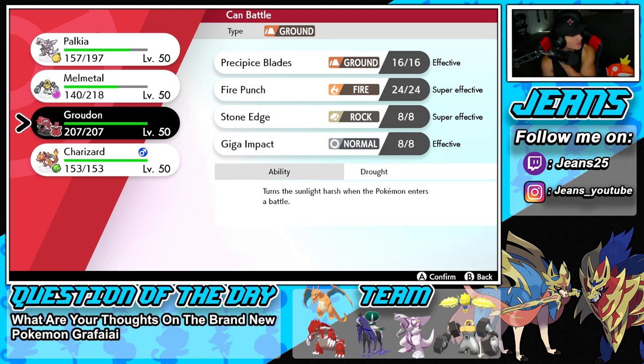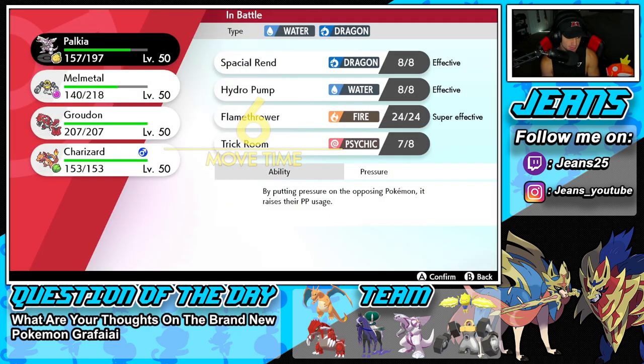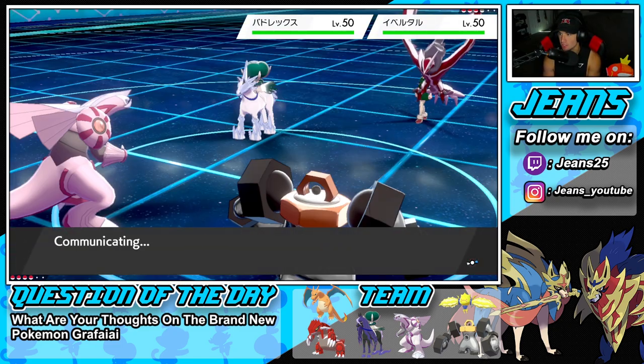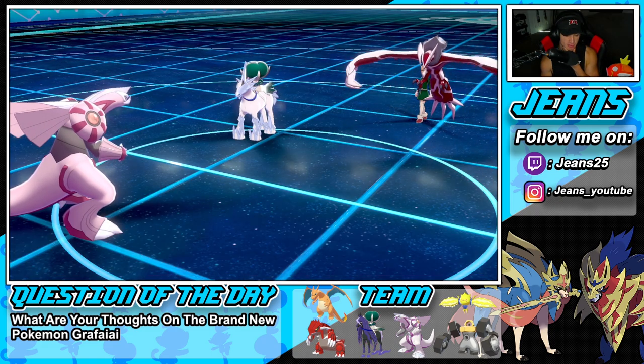I kind of want to swap the Palkia, but still, this thing is going to start being really strong. It's going to start being super, super strong. What does Jeans want to do here? I think we swap you. I think we double swap. I really do think he's going to swap in or go into a Quake. Yeah, I really do think the Quake's coming out here. So I'm going to double swap. Melmetal's going to get the first swap.